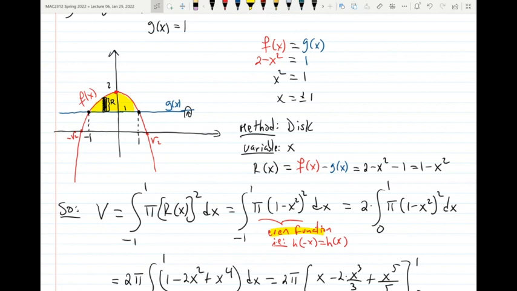Okay? So basically what we're doing is, let's just calculate from 0 to 1, because this is half of the solid. From 0 to 1, you have half of your solid. So let's calculate that, but then do times 2 to get the whole volume. Because from 0 to 1 is only half of the volume. That's why I put times 2. And you can always do that when you integrate an even function, and the limits of integration are like this, from -a to a. So -2 to 2, -5 to 5, right? When that happens and your function is even, you can just do from 0 to whatever number you have, but then you need to do times 2. That's the trick.